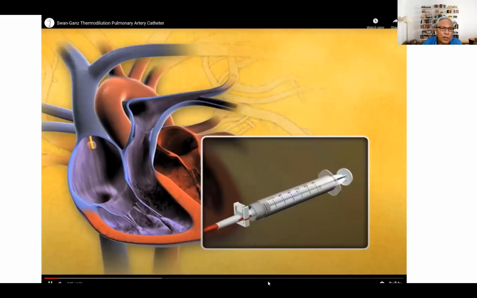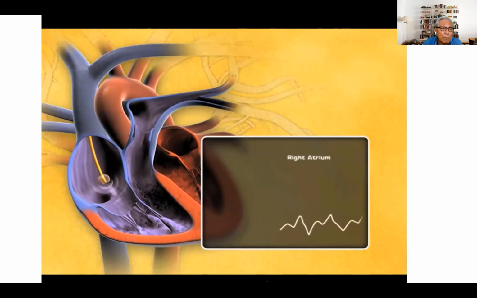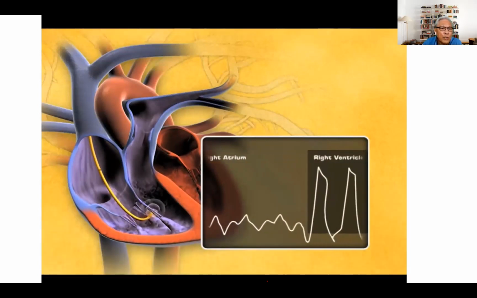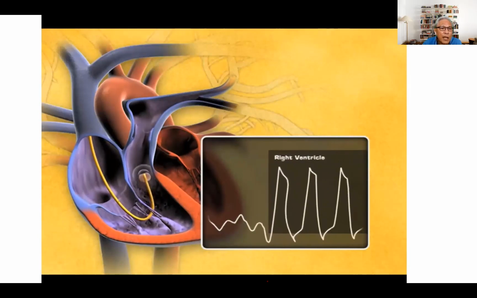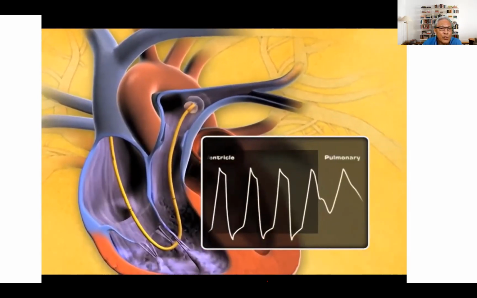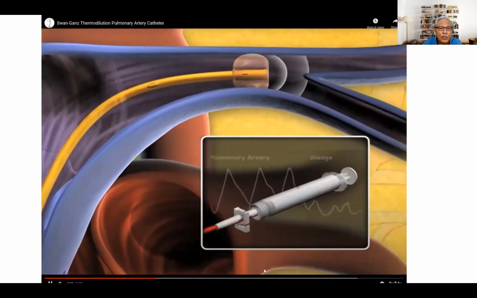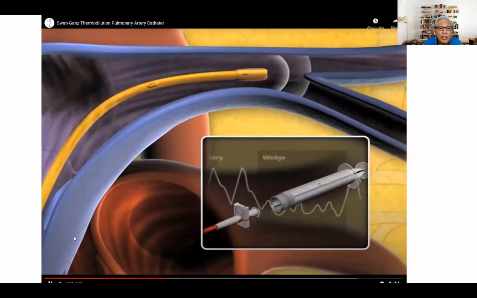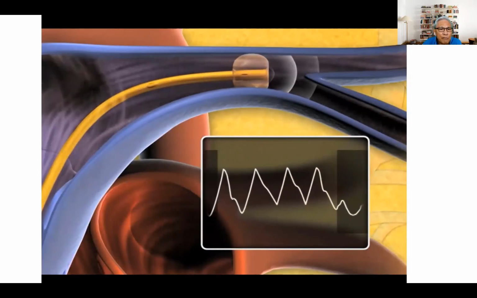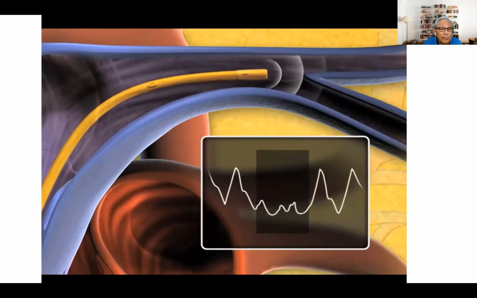The catheter is now in the right atrium, and therefore it's inflated. The catheter is moving passively now to the tricuspid valve. It is now going through the right ventricle and now to the pulmonary artery. And as you could see, this is where it's going to most likely reside. This now is going to change the pressures, and we now deflate. You see this where it is going to be, as you inflate it, you notice where it goes? It goes into the smaller part of the artery.